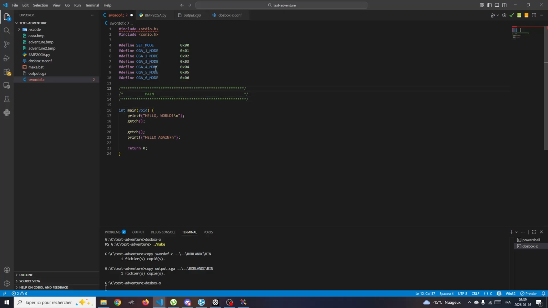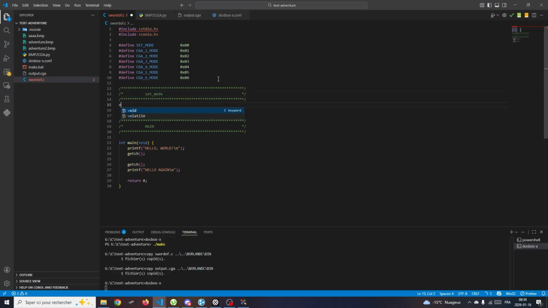Okay, so I'm going to take this and make a set mode. It's just going to be called set mode, void set mode.